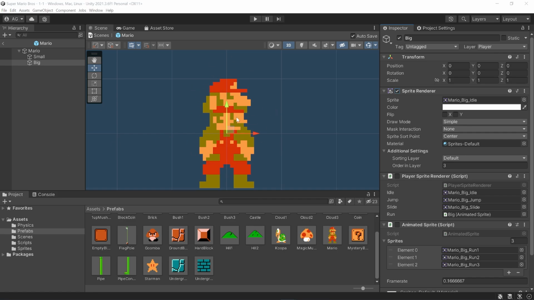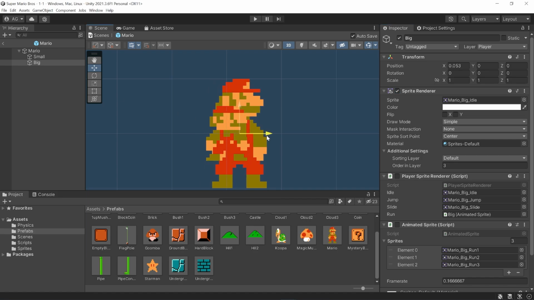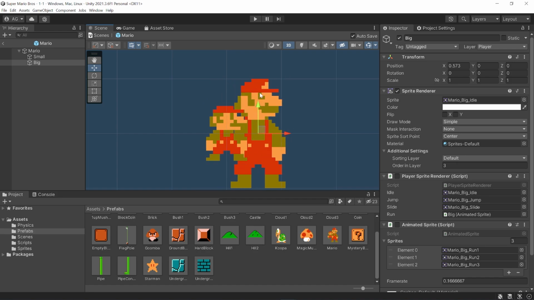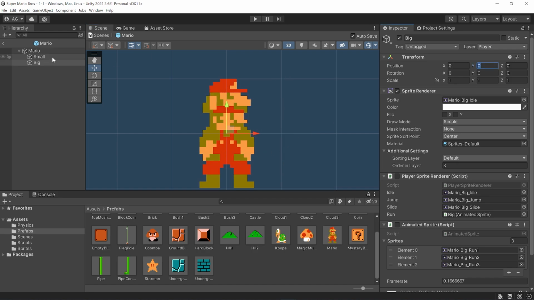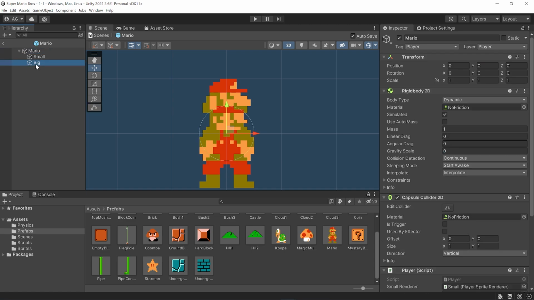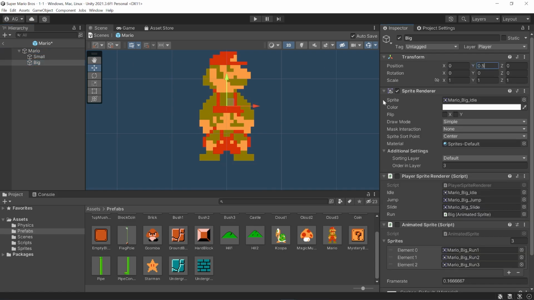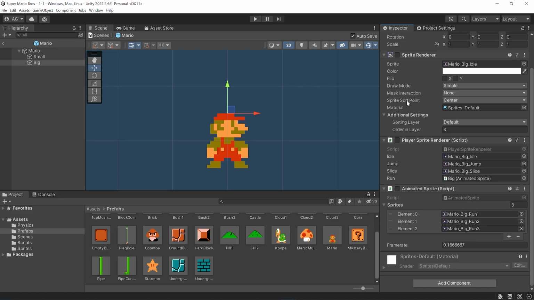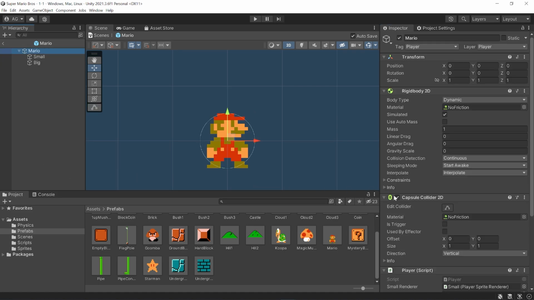And also the big version of Mario here is not positioned correctly either. So we have the small version, we have the big version. This needs to be lined up like this, because otherwise Mario's gonna be clipping through the ground. So just for the big version, not on the parent, but on the big version, we need to bump this up half a unit. Good. So now when that becomes enabled, you can see it's lined up correctly. We'll keep it disabled initially. All of these things should be disabled initially on the big renderer.